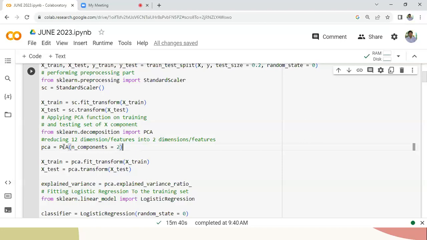So this PCA function itself will take care of all those steps. What steps have we seen? Standardization I have done using the standard scalar function, but the remaining steps: finding the covariance matrix of all these 11 independent variables, finding the eigenvalues and eigenvectors, then finally normalizing the eigenvectors. The normalized eigenvectors will be multiplied, a dot product operation is done between the normalized eigenvectors and my original variables.